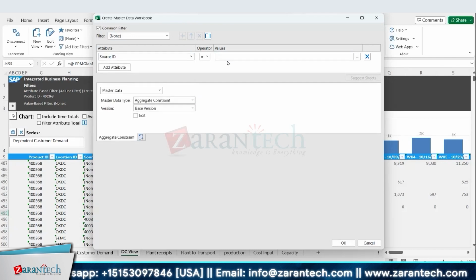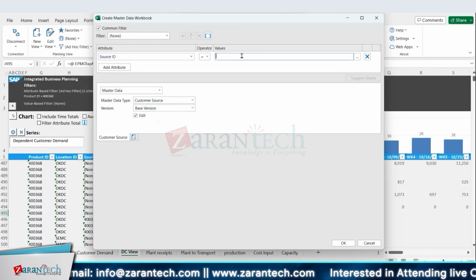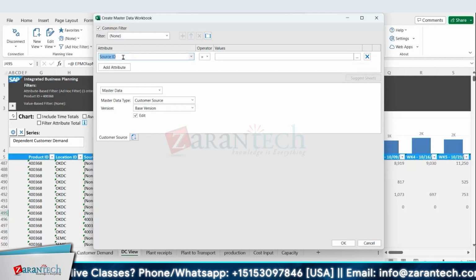Okay, so you are saying customer source, this particular record. Now here, if I do not select any particular value for the customer source ID, for example if I want to review one particular customer ID, then I will put the ID of the customer here, so my data is limited. If I do not put anything, then I will get the list of all the customers and their sources. Let me give you an example.